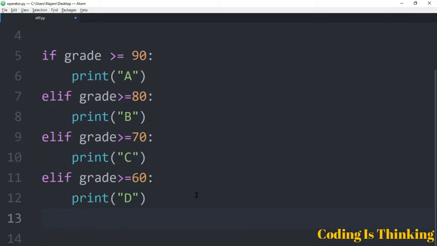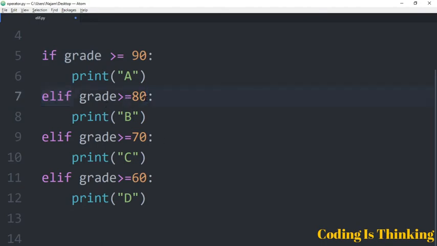In the previous video I told you that if has an else statement as well. So if we want to write if grade is equal to 90, and if it is not equal to 90, what does it do? It should print this and that. So here I used elif. If grade is not greater or equal to 90, check whether it is greater or equal to 80.